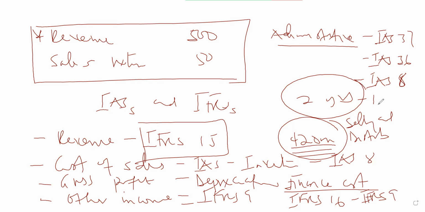Then you also go to maybe interest on bank overdrafts. That one will also be treated as a finance cost. Then from that one, you have your tax charge for the year, and the tax will always be under IAS 12. So how do you account for your tax? Under the income tax standard, which is IAS 12. Okay, so those are the things that you are going to show.